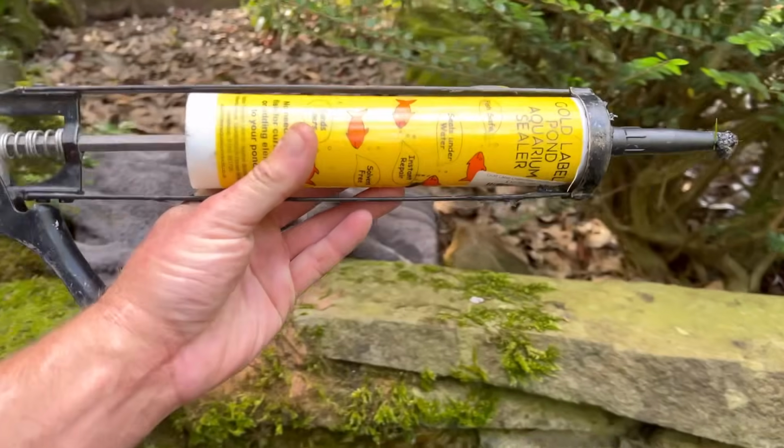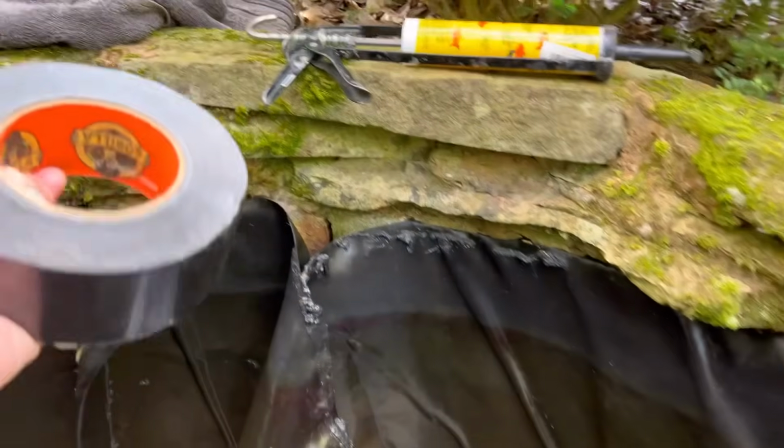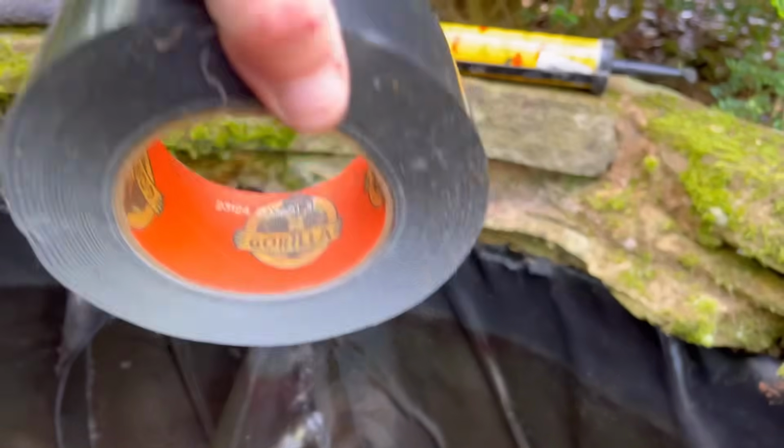We're going to get the hose in, because I'm feeling a bit frisky. No, guys, the hose pipe. Get the hose pipe in, then we can start filling it. While it's filling up, I'll get the cover back on the drain, and then I'm going to try and fix this. So, guys, we're going to use some gold label sealer, black. Don't use the clear stuff, that's just silicone. And then I'm going to tape it with some Gorilla Tape.